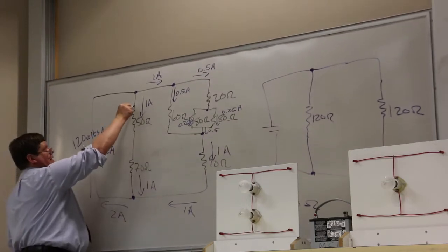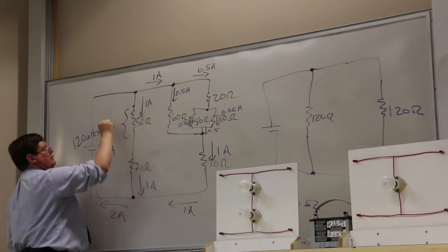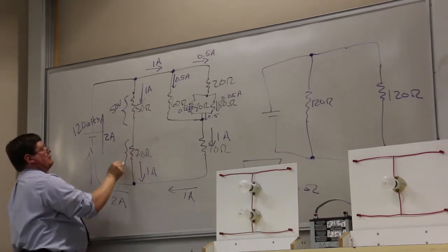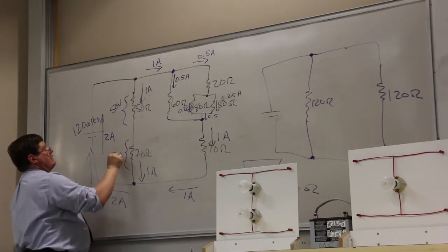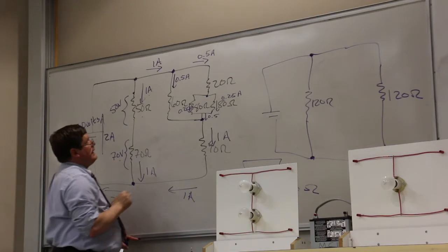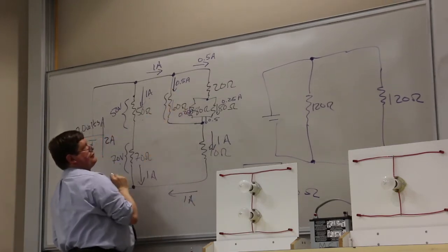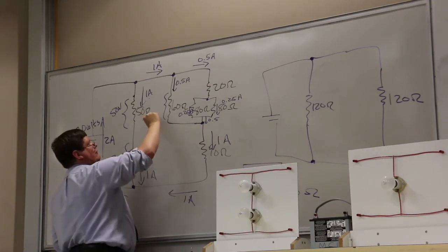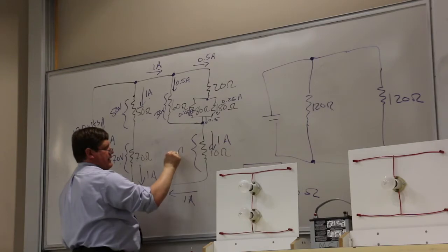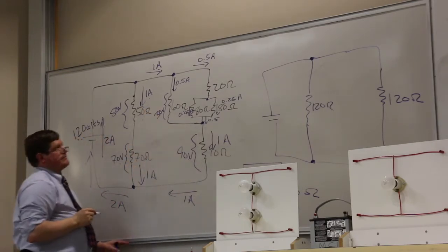Now, to find the voltage across any resistor, I use V equals IR locally. Here, if I want the voltage across that, I take 1 amp times 50 ohms, 50 volts. 1 amp times 70 ohms, 70 volts. 50 plus 70 equals 120. Let's look at this here. A half amp going through 60 ohms is going to give me a voltage difference of 30 volts. 1 amp going through 90 is going to give me 90 volts. 30 plus 90 equals 120.